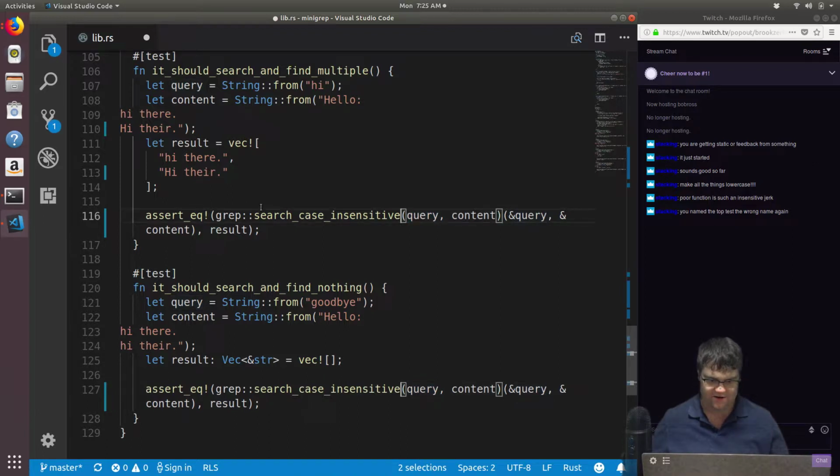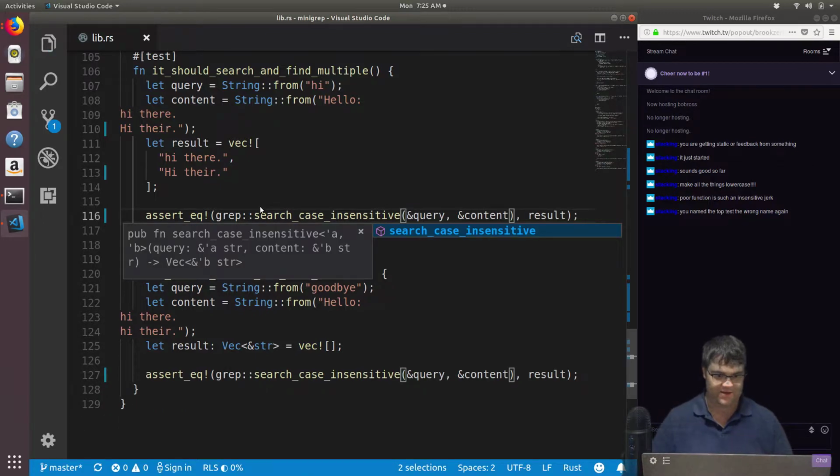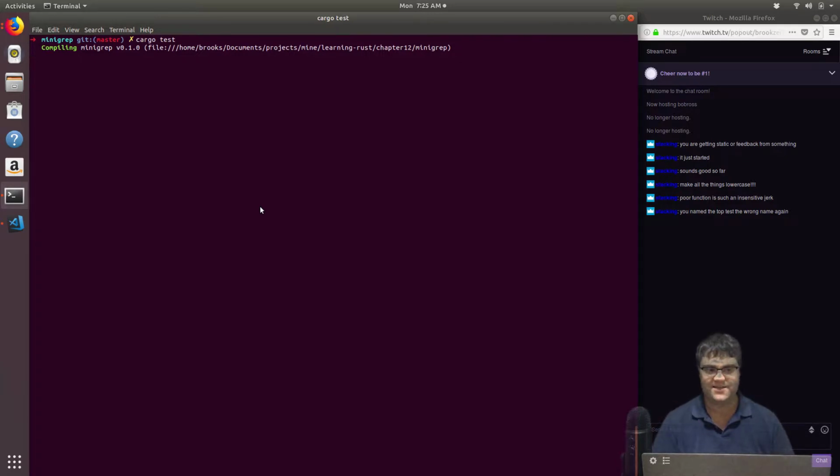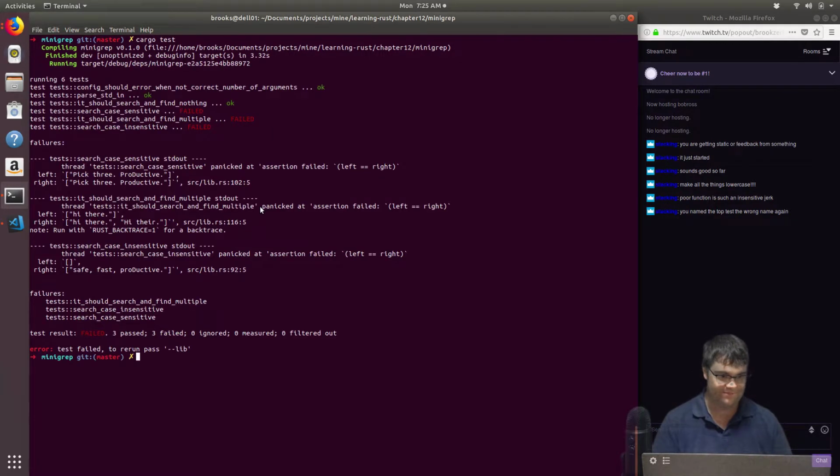Also, you just added in all that stuff I did not want you to. Okay, so let's try this. We should still get a failing test, but at least I want it to run normally. Okay, so let's take a look at what we got here. We got 3 failing tests. Search case sensitive failed, search and find multiple, and then search case insensitive.